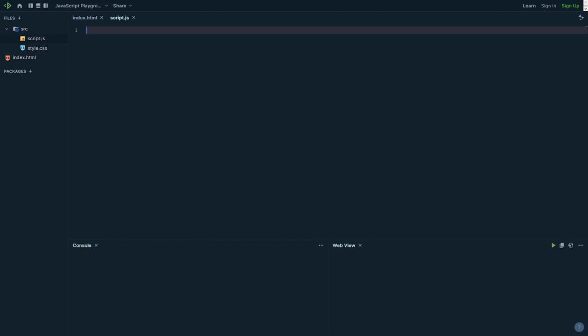The DOM represents the structure of an HTML document as a tree-like structure, with each element being a node. We can use JavaScript to access, manipulate, and update these nodes, giving us the power to create dynamic and interactive web pages. Let's start by learning how to access these elements in the DOM using JavaScript. I will preface this by saying you should have a brief understanding of how HTML works.